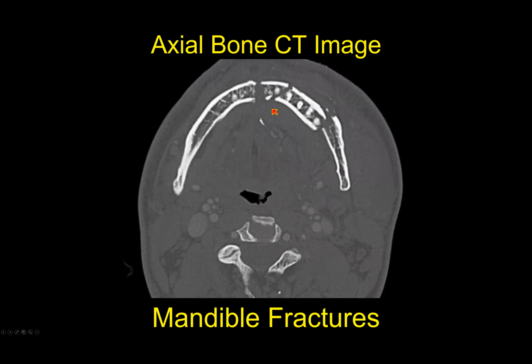Here's a case where we have multiple fractures of the maxilla. Again, obviously, this is going to depend on the direction and type of blunt trauma that we get to the face itself. But we try to mention the offset of these different fragments. And if the surgeons are thinking about an ORIF plate, ORIF, open reduction and internal fixation, they may be helped by those surface renderings of the bones when they're thinking about reconstructing those osseous structures.